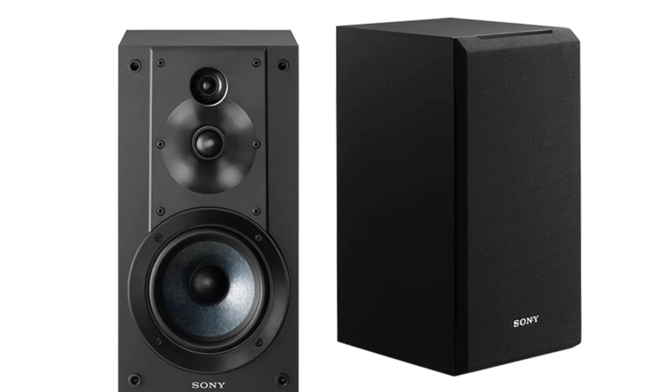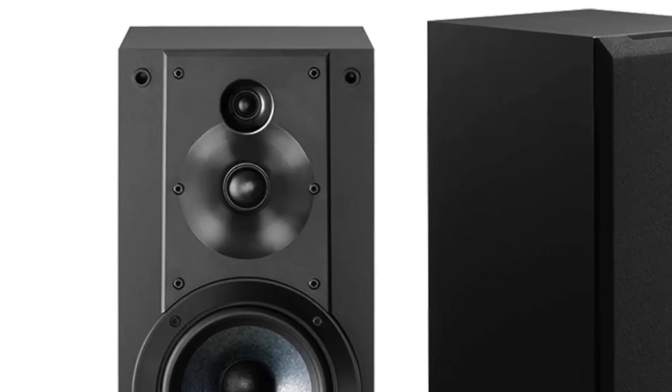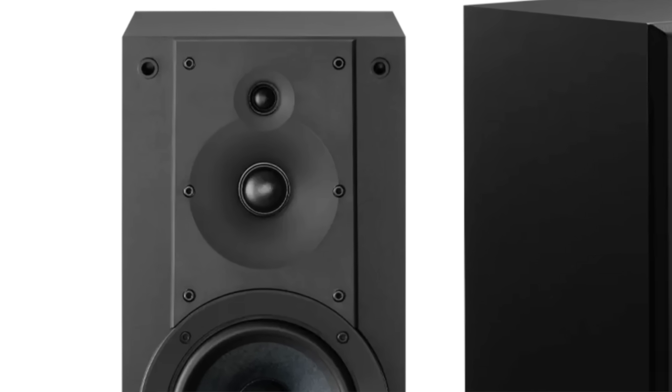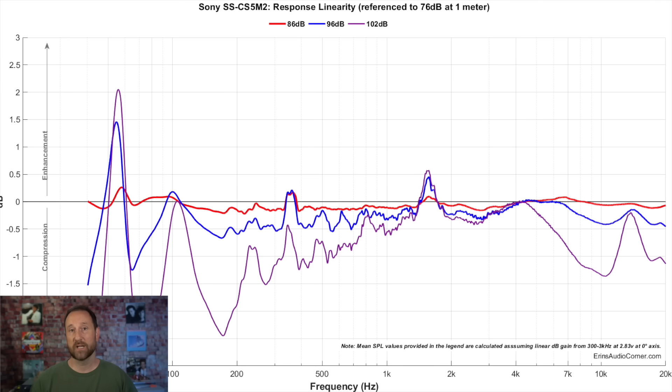I really do like the wave-guide look of this speaker. Going back to the previous version, it's pretty much the same, but the previous version had some gloss etching around it that honestly looked kind of cheap. This one looks more well-defined and more modern without that gloss etching, and I think it's probably going to be more spouse-friendly. In terms of overall output, this is not an output monster. It is certainly limited in SPL — I'd say the mid-90s at a few meters is probably all you're going to get, including dynamic peaks.